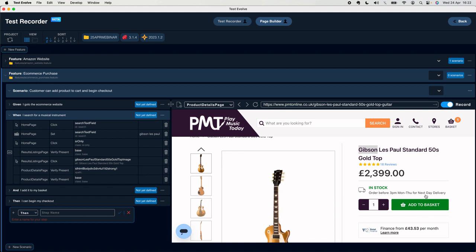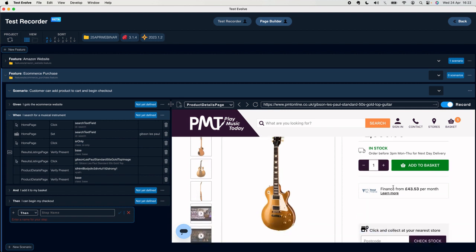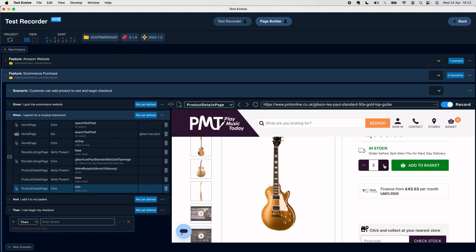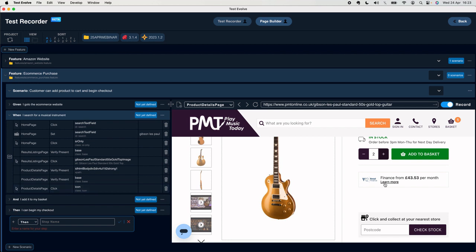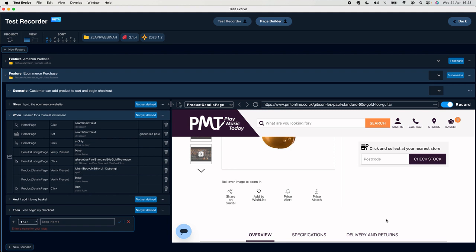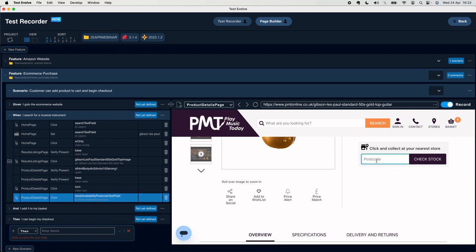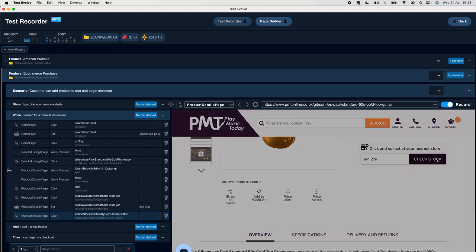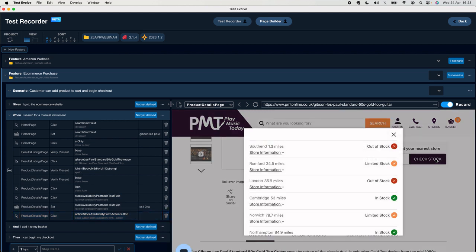Right, let's just look at my plan here. So, yeah, okay. I'm going to increment the counter because we'll do something with that in the future. Still on the same page for now, so let's just move that up to 1. All right, so I've incremented my counter. We've also got down here a stock checker. So I think I will add my postcode and check some stock. Still on the same page. So if I go postcode SS1 2XU, let's click on check stock. Still on the same page. This is just a modal.